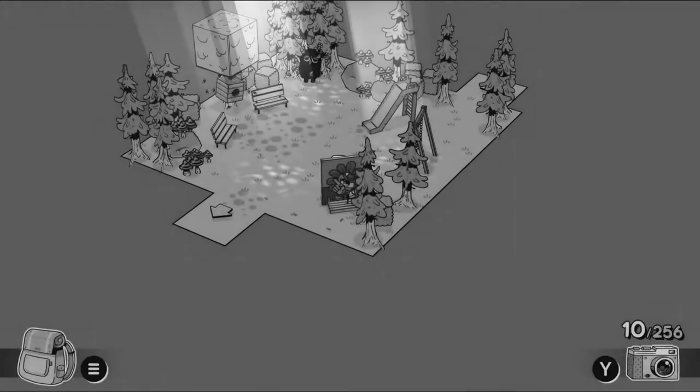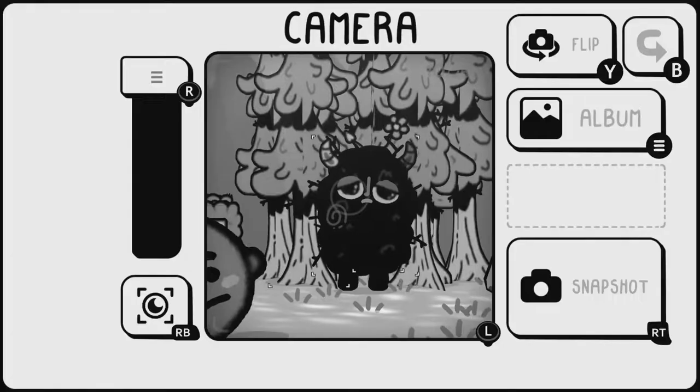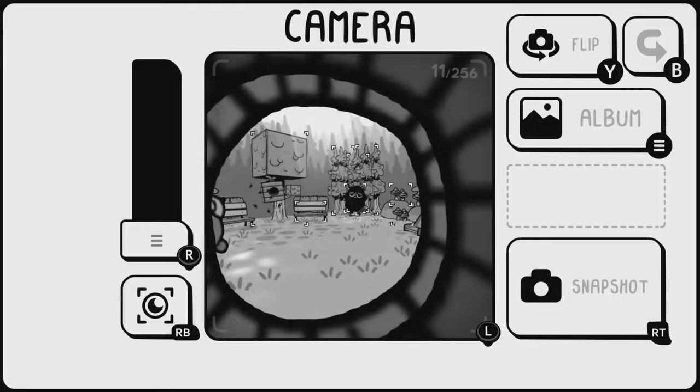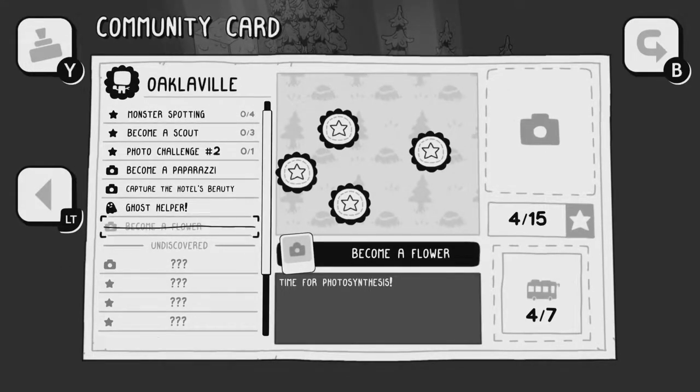We're going to whip your camera out, zoom in, and snap a picture of this monster. So this monster only appears when we're hiding behind the cardboard cutout. So what we also want to do is use our camera, and we're going to flip the camera around with the Y button and take a snap of ourselves while on the cardboard cutout.